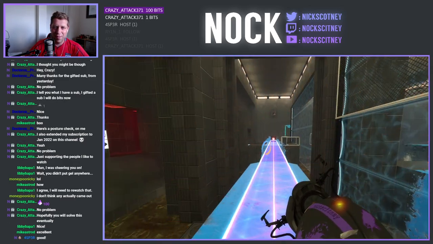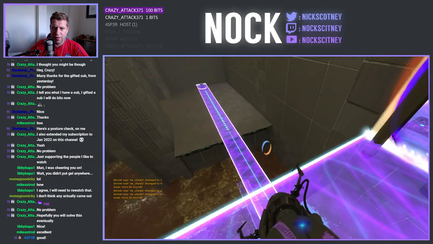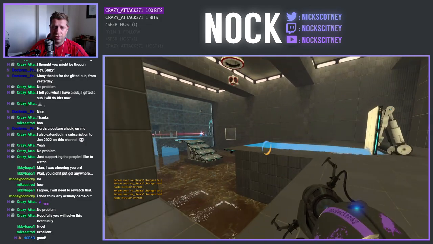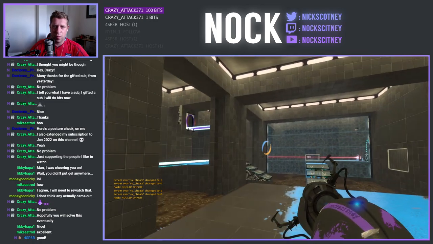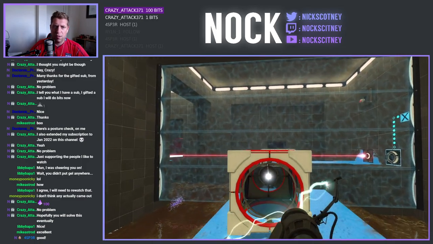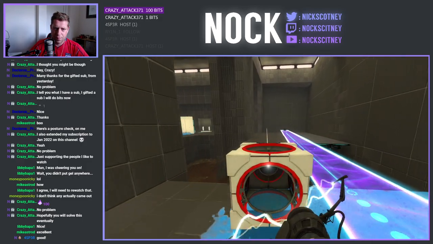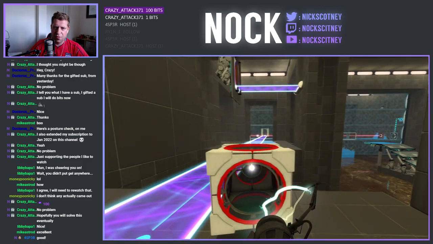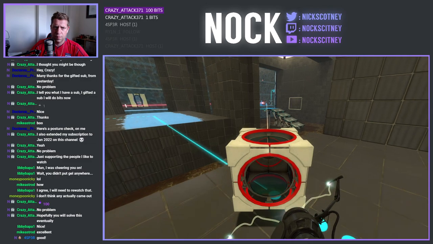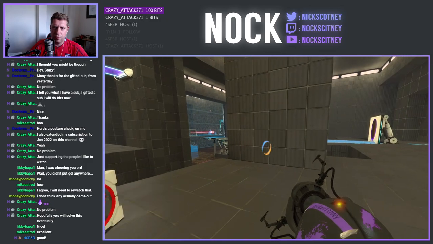Okay, so then what we would do is this. I don't know why we want that particularly, because we can use the gel to do all that. But it'd be handy, I guess, to keep all of those portal surfaces, right? We can grab this and do this. Now the cube is going to want to come over to here, so that we can do this.